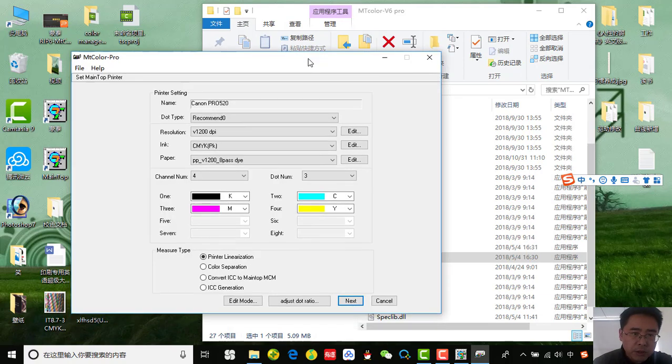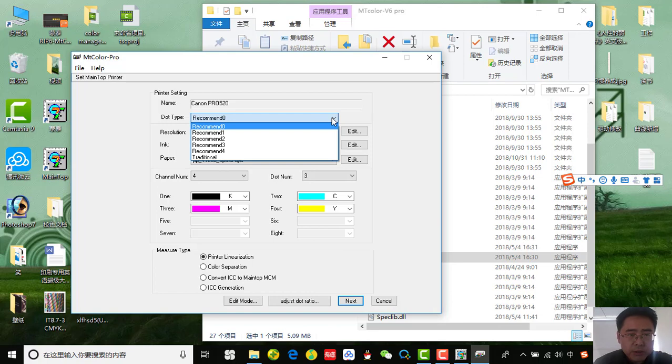So I will tell you something about this interface. This is the name of the printer, Canon Pro 520. And for dot type, we have two kinds of dot type here. The first is recommended and the other is traditional. So we always choose recommended 0 as the first choice.